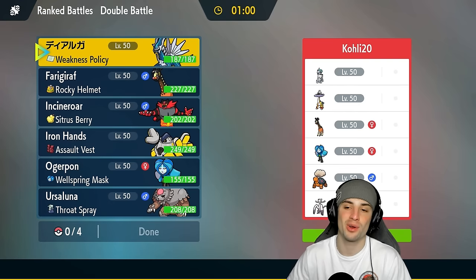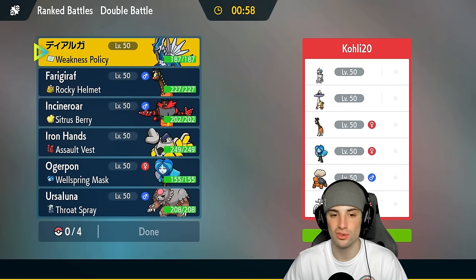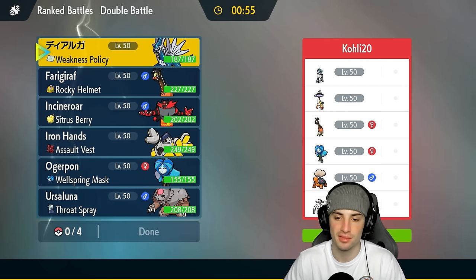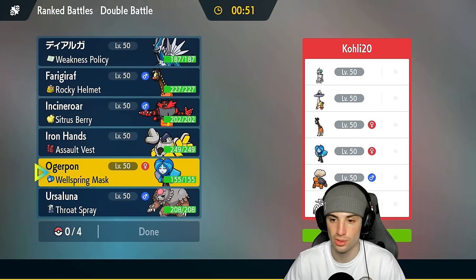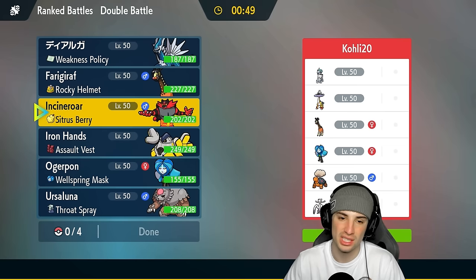We are 0-1, and now we're going up against an Ice Rider Calyrex Trick Room team. That is definitely scary for us, considering they also have Torkoal, which is a tough little customer as well. So Torkoal, they got Ice Rider Calyrex, they got Grafaiai to set the Trick Room as well.